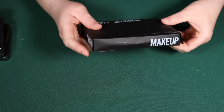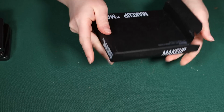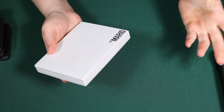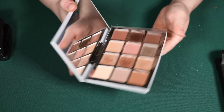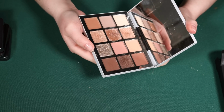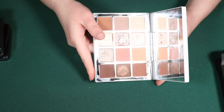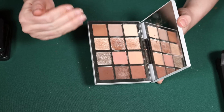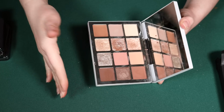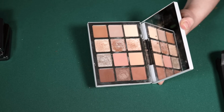This is going to be in the library, one of my most disappointing palettes that I've ever used. Can't get it anymore. I don't know why Makeup by Mario decided to do that. The Ethereal Eyes palette. When I tell you, I was ready for this to be my holy grail eyeshadow palette. I mean, I was. It's my ideal color story. And actually now that I'm looking at it, it's very similar to the Divine Rose palette from Pat McGrath. So if you missed out on this, I would certainly say go with the Divine Rose over this palette.